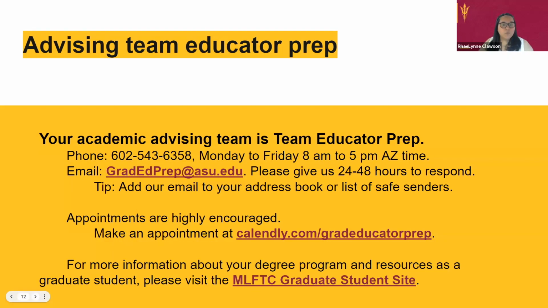You can see the phone number and when they're available locally. Now, keep in mind, again, this is Arizona time. Some of you might be in different areas. You can also send them an email. They're going to get back to you within 24 to 48 hours. They're great support. And make sure that you're setting the ASU email as part of those safe emails. If you're using a school email that's not ASU based, sometimes your districts basically block out those emails. So make sure you have them put on that safe list.